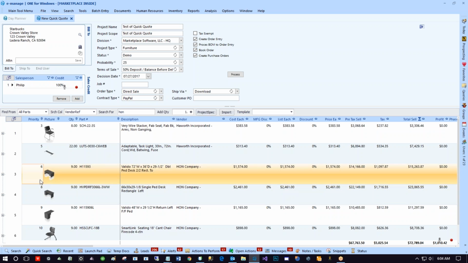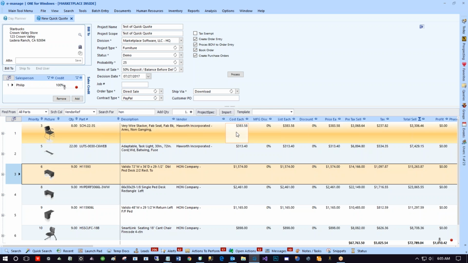Okay, so the next thing I'm going to show you, when I add parts that are furniture from master part listing, which is how we got them from here, if you use ProjectSpec, you can actually double click on these and set the options because our master part listing does not hold any of the options. So I'm going to go ahead and double click on this.